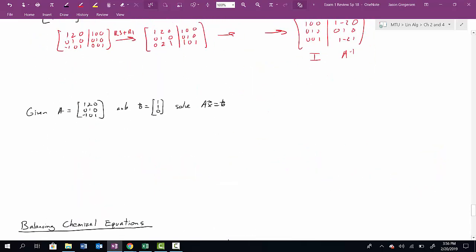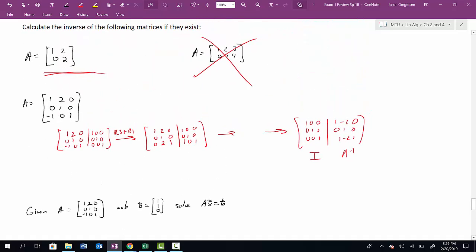And the last thing is just, can you use the inverse to actually solve problems? If I had a problem like this, here's A, here's b, using the inverse, I would just take my inverse and multiply by b. And there will be a question on that exam that says, solve this equation using the inverse. If you don't use the inverse and use row reduction instead, that will be marked wrong. You've got to make sure you calculate the inverse and then multiply both sides, so basically inverse times b. That's how we use the inverse to solve the equation.